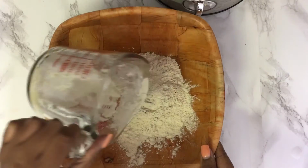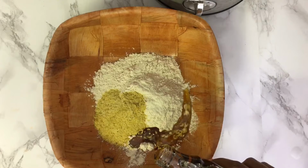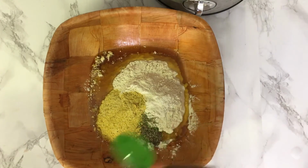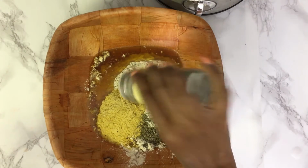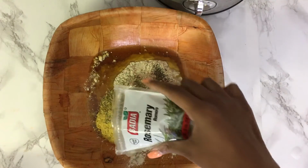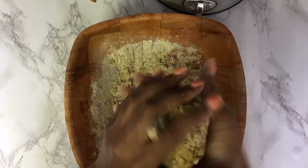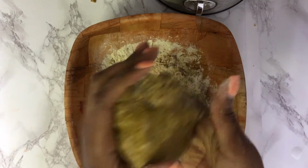Then in a large bowl, you're going to add your wheat gluten, your nutritional yeast, maple syrup, thyme, cloves, or allspice depending on what you have, your sage, your fennel seeds, black pepper, rosemary, and the ingredients from the food processor. So go ahead and mix all of that together because you're going to want to start to make one big ball with that. Go ahead and press all of those ingredients together, start to form your ball.